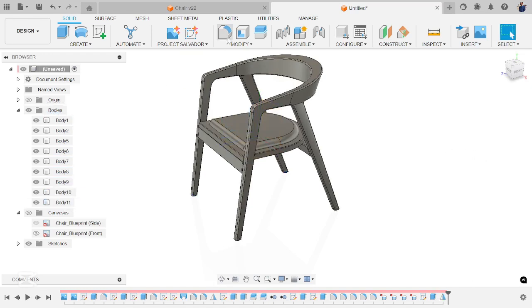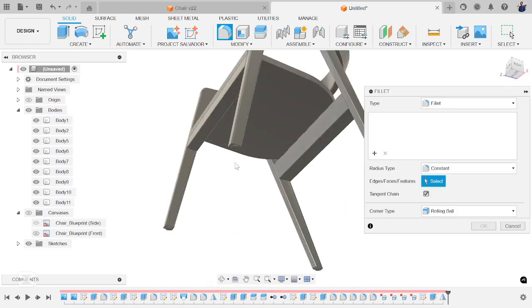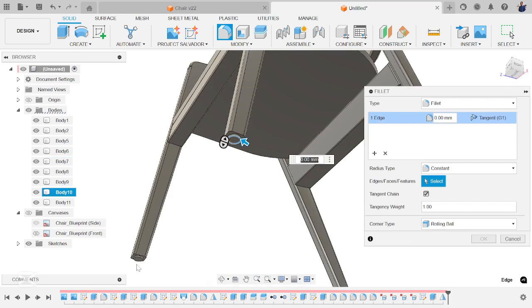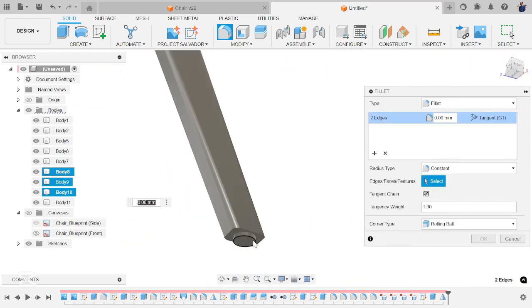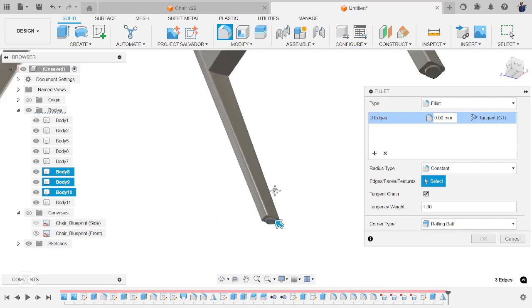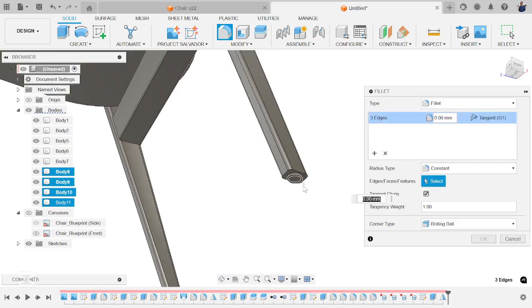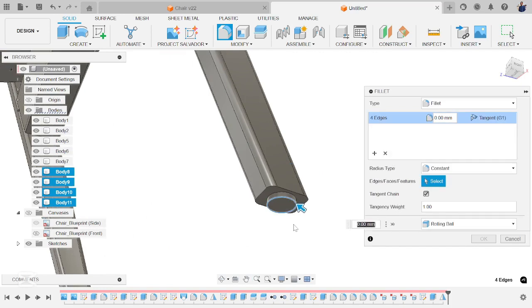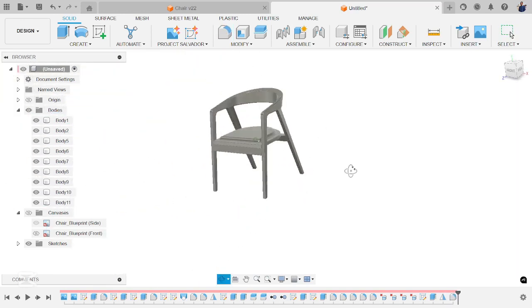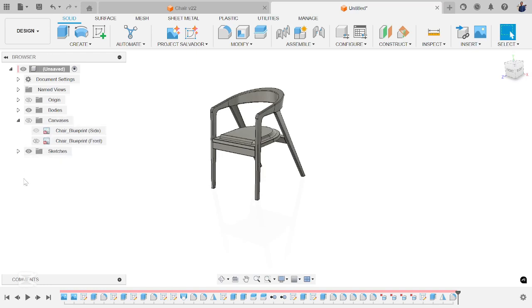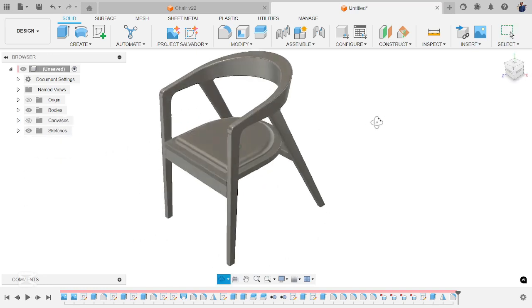Okay, so fillet, pick this edge, this edge, also that edge. So just apply 0.2. I'm okay with this. Whatever you feel okay with, that's good. Just make sure everything looks good. So this is it now.